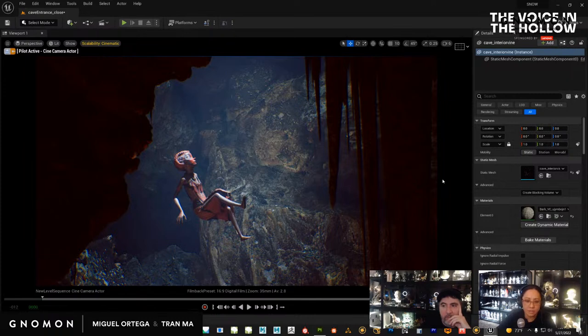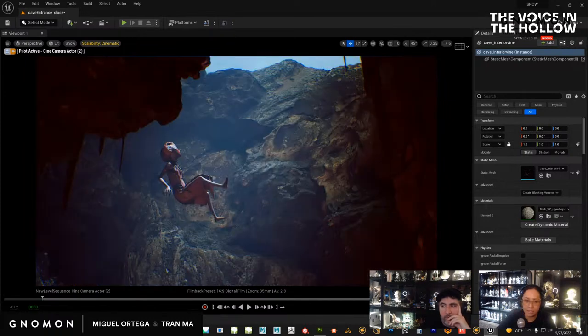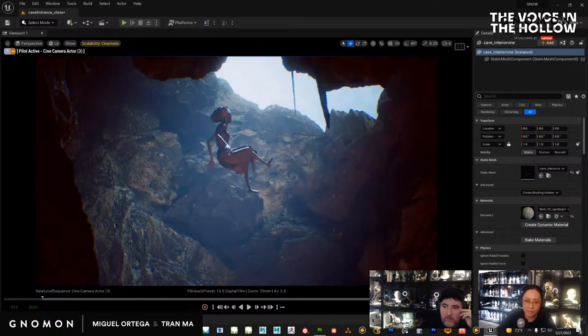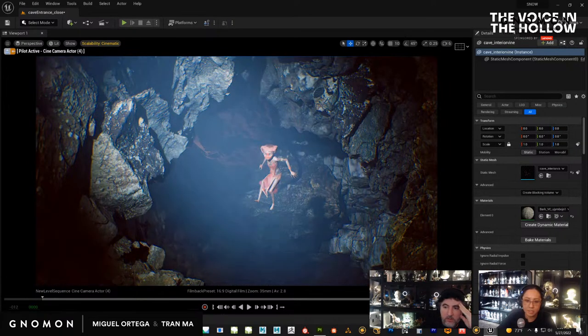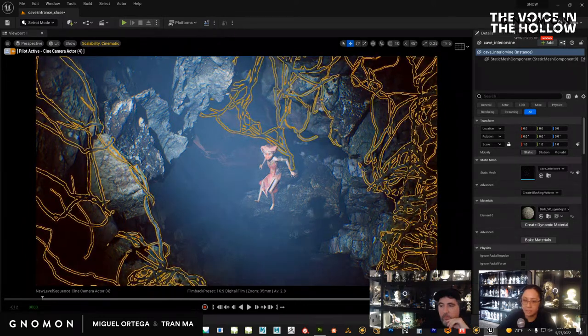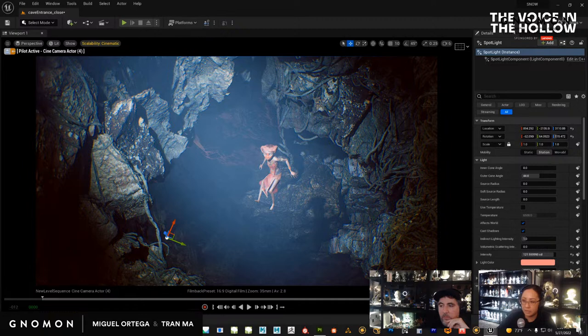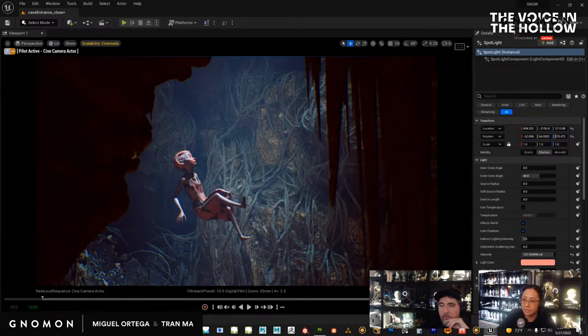So first I laid out some rocks, and then I had a couple angles. And she's not going to float in the air. So the next step for me is actually to place some vines for her to have to hang on to. She's just floating in the air for now while I'm working out the environment around her. And here's just a couple angles where you can see how this looks. The next thing I did was I built these vines, which I've talked about in the past. I'll probably do another pass on it, but you can see how it looks with the vines.